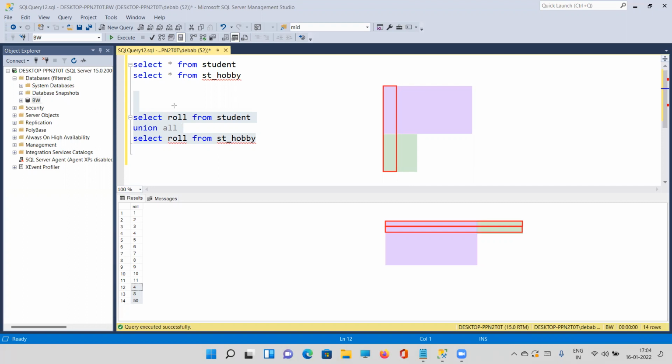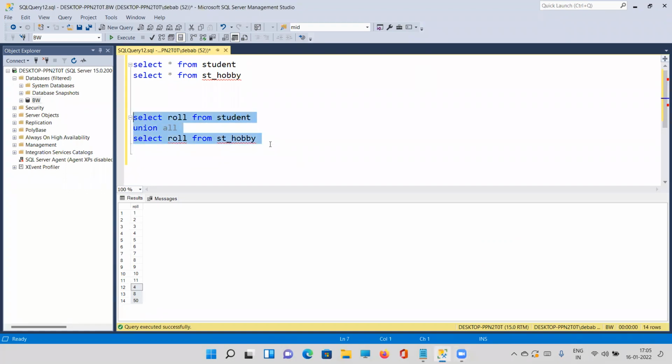But you cannot achieve that using union all and whatever we have learned. To fulfill this goal, I need all the details of Priya in the first row, all the details of Jerry in the second row, details from both the tables. So what I need to do in that case, let me write the query.